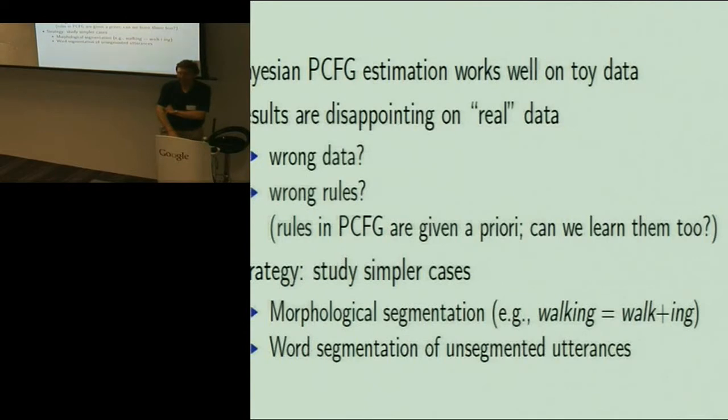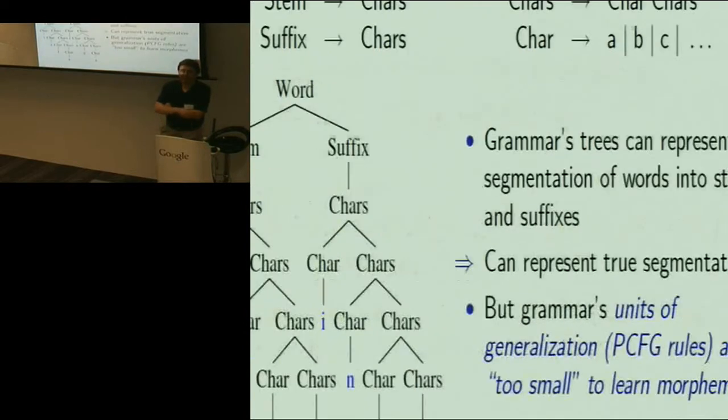Right? I'll get a little bit beyond that in this talk, but let's start off there. And it'll actually show us some of the problems with context-free learning models. If your goal is just to build a tree that can encode the correct segmentation of talking into talk plus ing, this tree here will in fact do it.